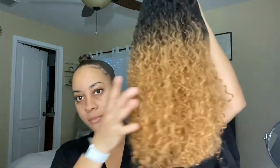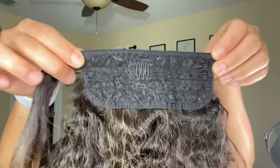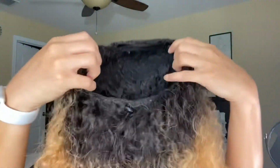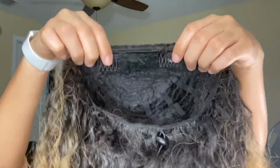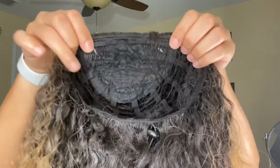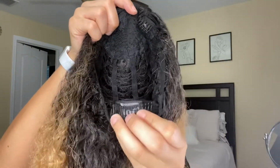So the unit came with two pieces, and this is the construction for the ponytail. On the inside it had two hair clips and a hair extension to wrap at the base. And for the half wig it came with three comb clips, two at the top, one at the back, and then it even had a drawstring for extra security.